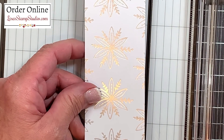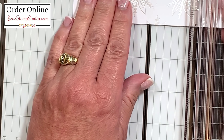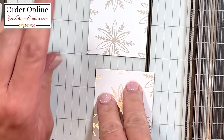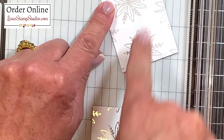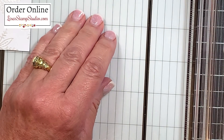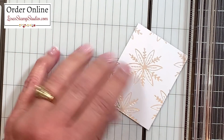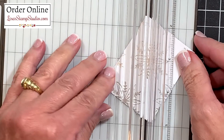Now we have the remaining two-inch width to work with, and just like before we're going to cut this in half at two and five eighths. I'm lining that up and then we'll slice - again we have those two panels. Unlike the first cut we made, this one needs to go in the other direction, starting in the upper right and finishing in the bottom left. I'm going to align that designer series paper and then slice, then put those two aside. This next one needs to go in the opposite direction - upper left to bottom right - and we'll do the exact same thing like before.